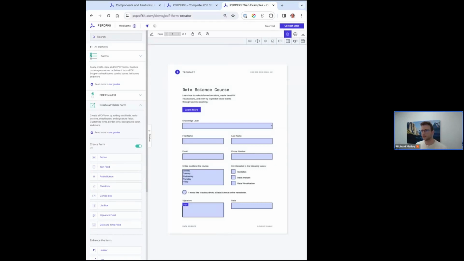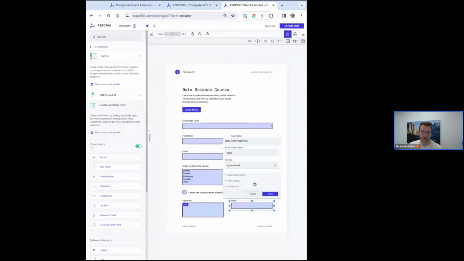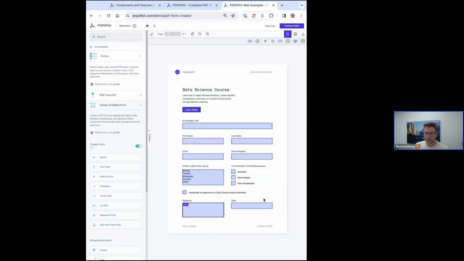So in terms of the form creator, you can edit existing forms. So if I have this date field and maybe I don't want to use it anymore, or I want to change the formatting based on whether I'm in Europe or the US, I can change the format of that. I can move things around. Maybe I'm just not a big fan of radio buttons. I'd rather have a checkbox here. So I could drop that onto the form and create that as well.